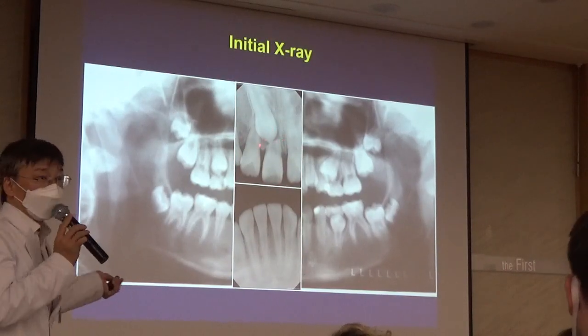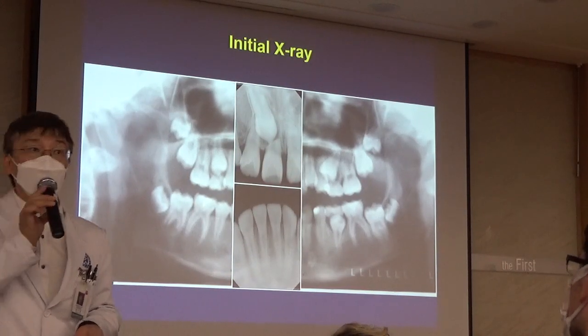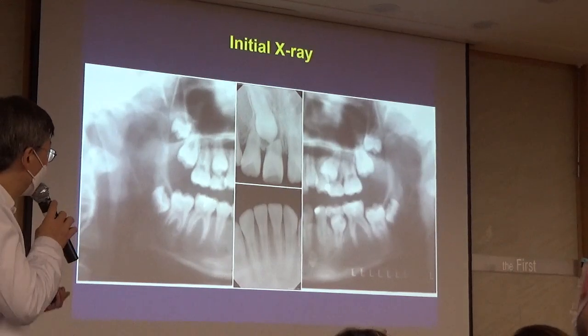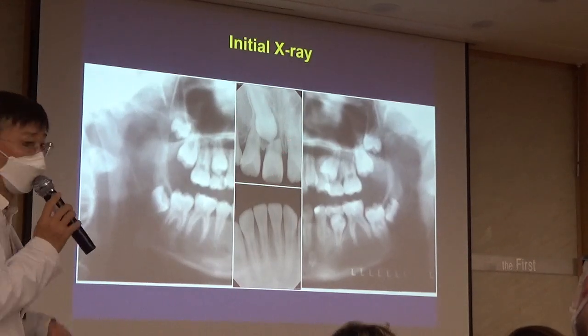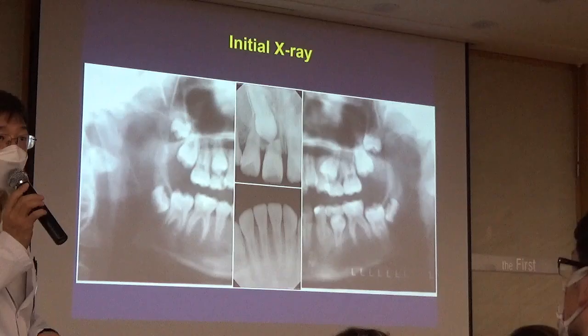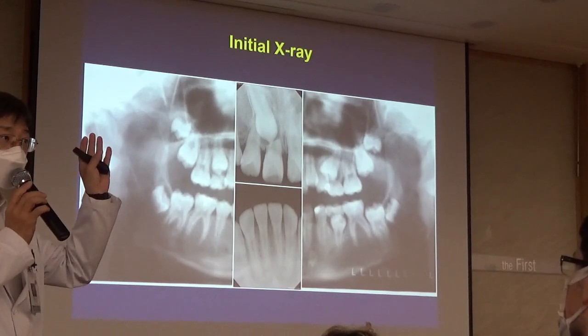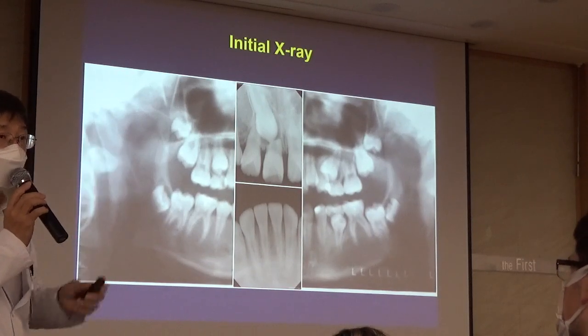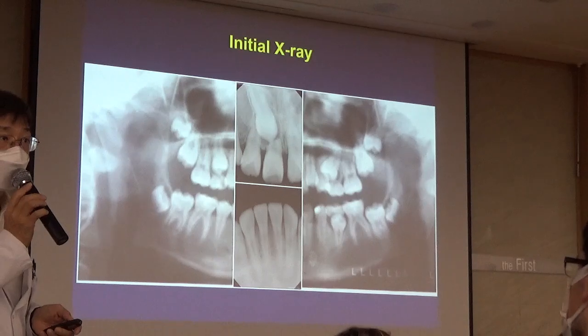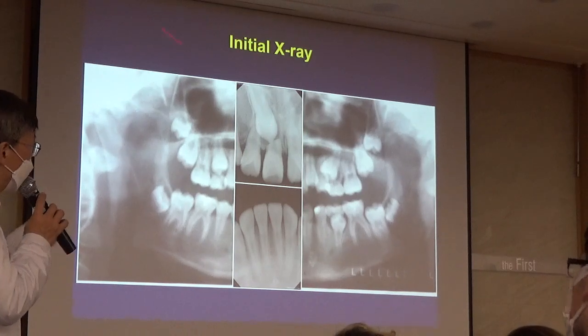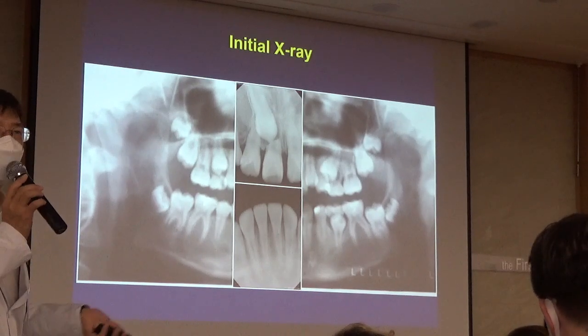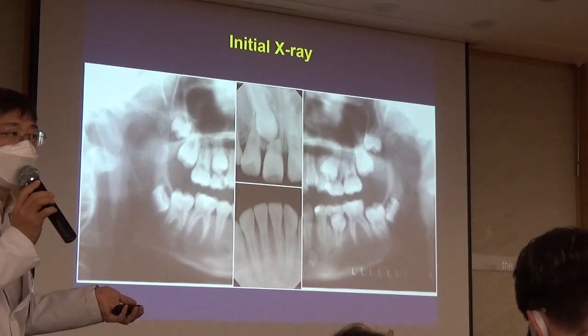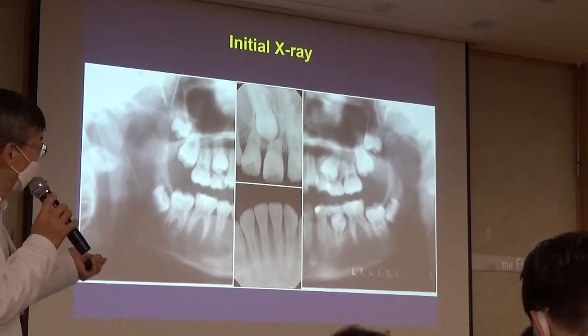Already two-thirds of the central incisor is resorbed away. What are you going to do? Okay, don't panic. Let's get back to the basics. What is the treatment goal? You need to move the canine upward. Is it possible? I don't know. At least we design.